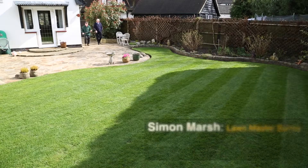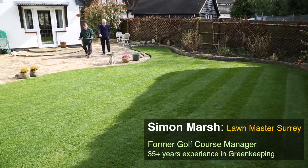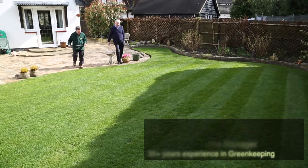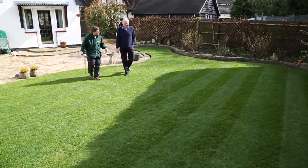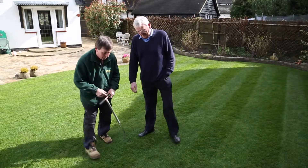Let's have a look at what we've got going on here then. You don't look too bad, Bjorn. I tell you what, initially I'm very pleased with what I'm seeing, but what's probably more important is what's going on underneath, because we know we've had a battle with thatch here. So let's have a look.